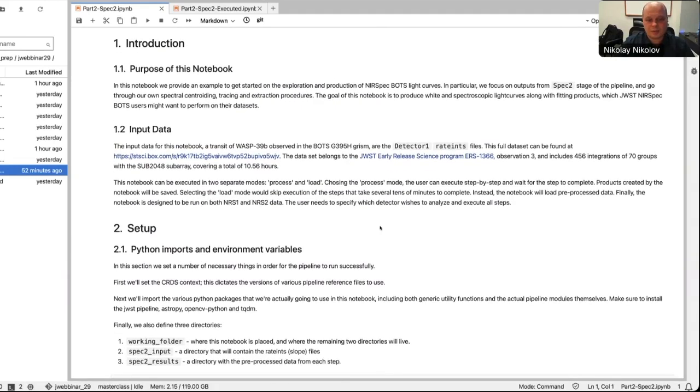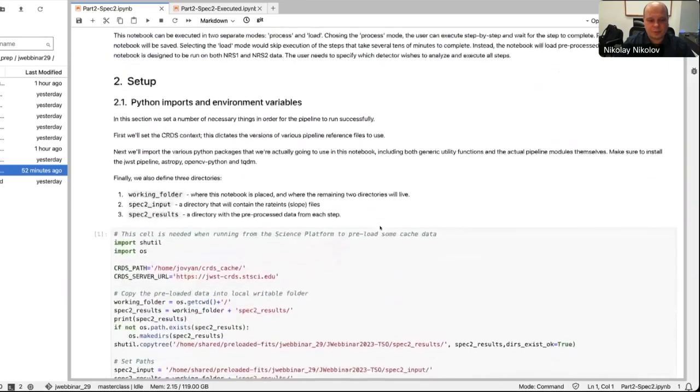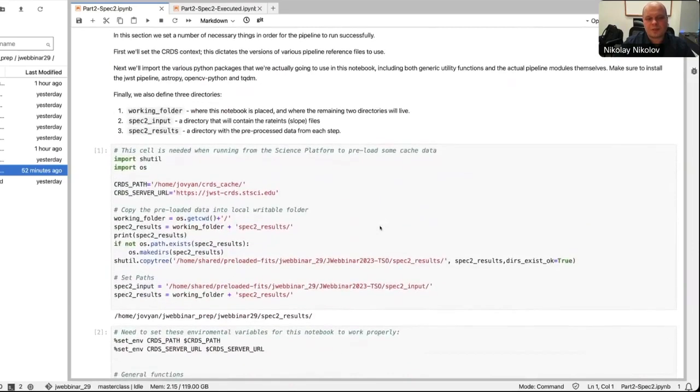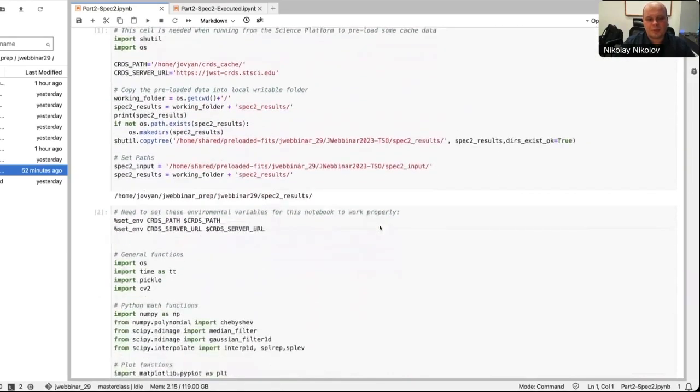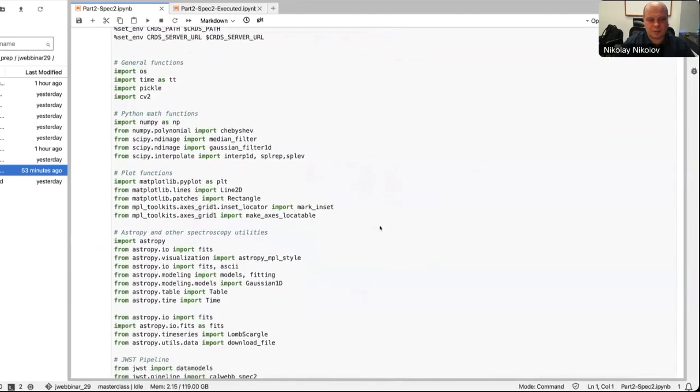Once you do the download, you will have two folders, one with the input data and one with the results. In the input data, you can either include the data or you may just use some of the data available on the MAST. It's up to you. I will skip the first step, which has been configured only for this JWebbinar, but the copy that you will have will just allow you to download the data.